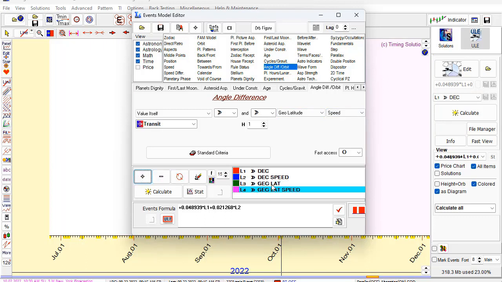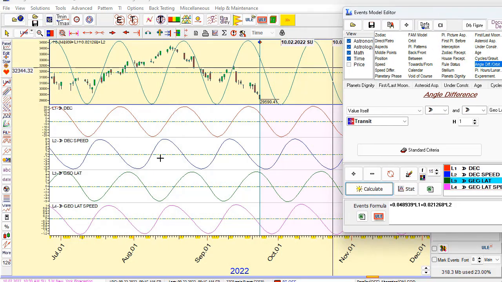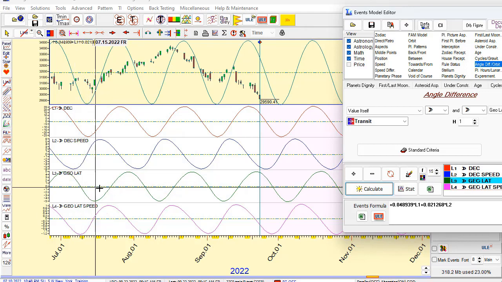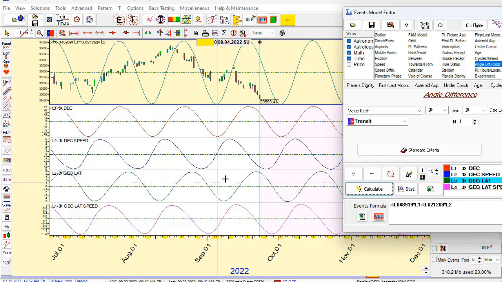In other words, we will get a cosine wave for latitude and a sinus wave for latitude. Let's calculate them together, and you see this is latitude, and they work exactly like a sinus wave, cosine wave. It's max, 0, max, and so on.